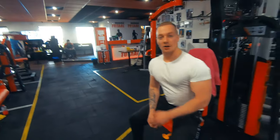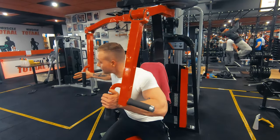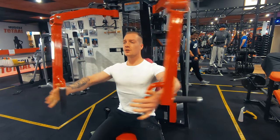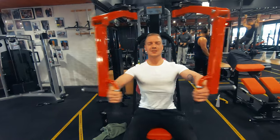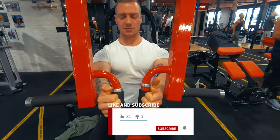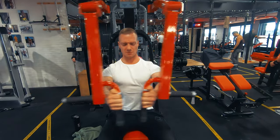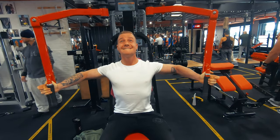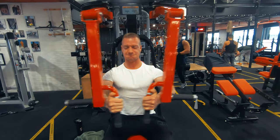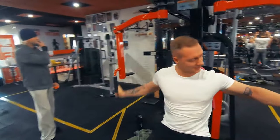Okay, so I'm not going to do it as heavy as him, but let's just hit it. Okay, so Ozan told me before that I shouldn't be focusing on all the heavy weights. I shouldn't be doing what he's doing. Just get a type of weight that's comfortable for you, heavy enough for you, so you can do all your repetitions. And always make sure that the last two repetitions are the hardest. You shouldn't be really able to do those last two repetitions. That's when you know you're doing good, having the right amount of weight. Don't ego lift, you know, forget all that. Just make sure you do what's good for you.